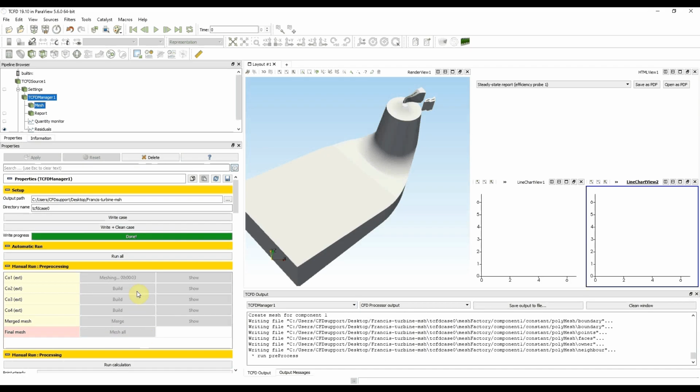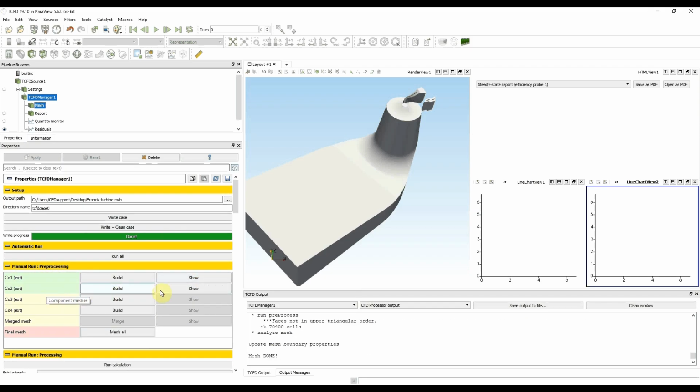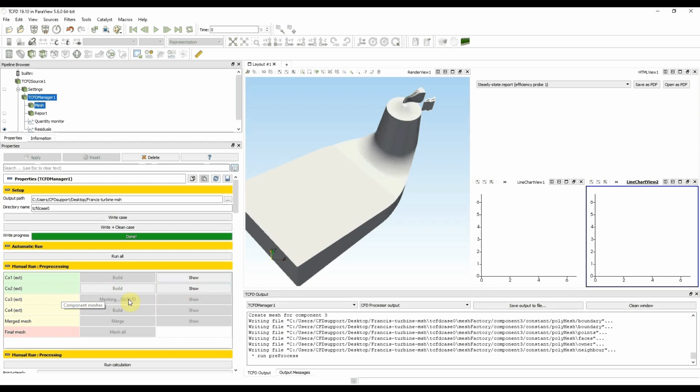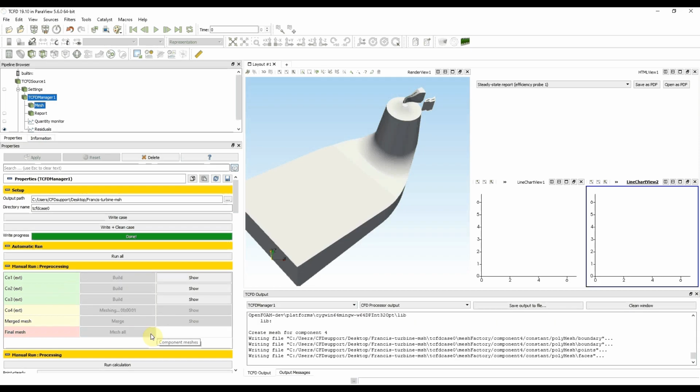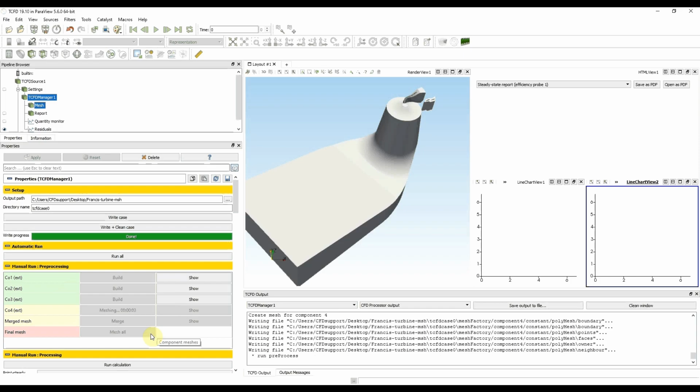Meshing starts with the first component, and when it turns green, it continues to the next component, and so on for the third and fourth component. After all components are meshed, the separate components need to be merged. And after merging them, the mesh is prepared for computation and ready.